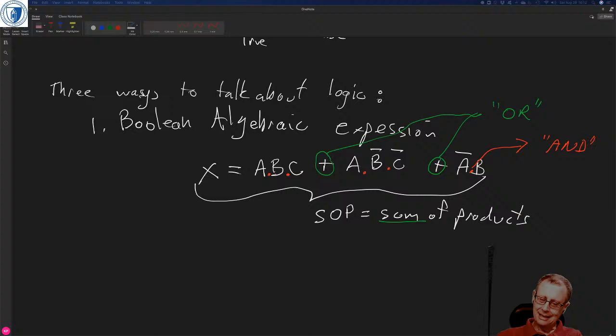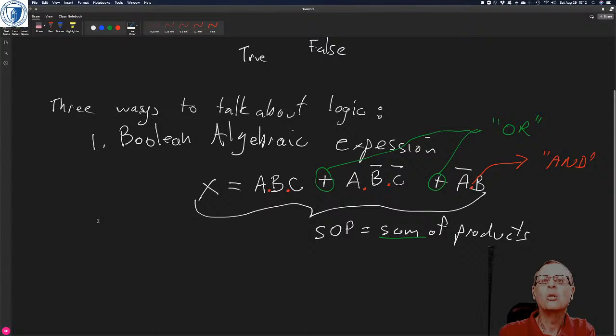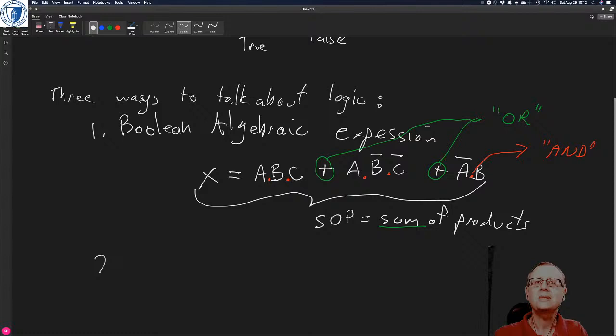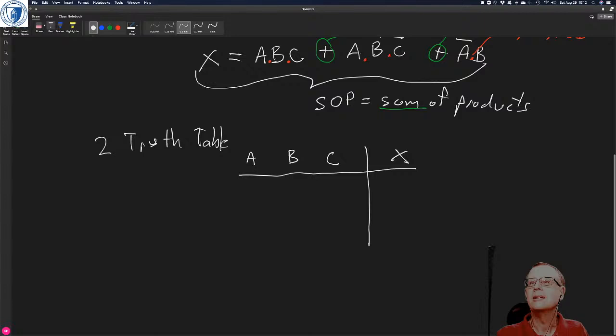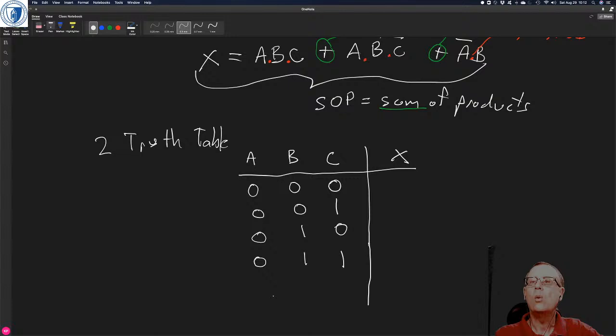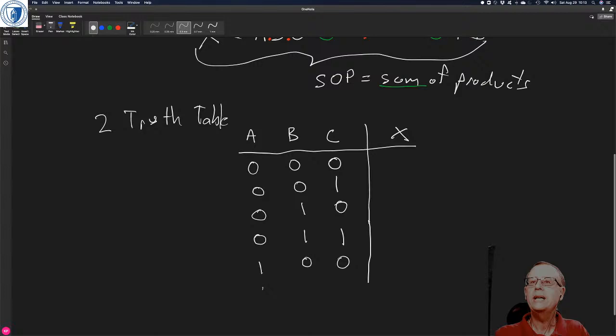Would it be truth tables? Yeah, that's another way. That's a good one. So that's another way anyway. Let me go back to the drawing operation. So the other way is a truth table, right? And the truth table for this particular one is A, B, C, and X. And then we might have to draw that. And then what we do is, because our Boolean variables, our A, our B, and our C, can only take on one of two values, 0 or 1, we can enumerate all possible outputs.